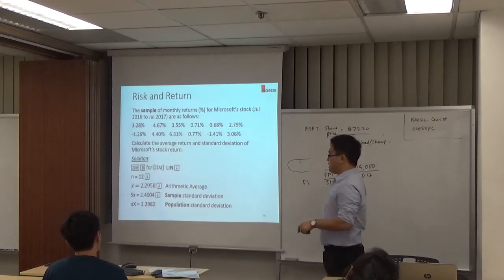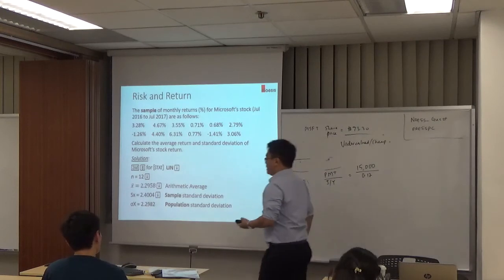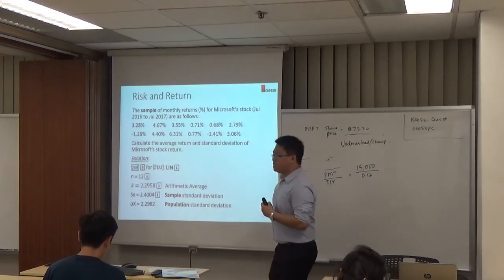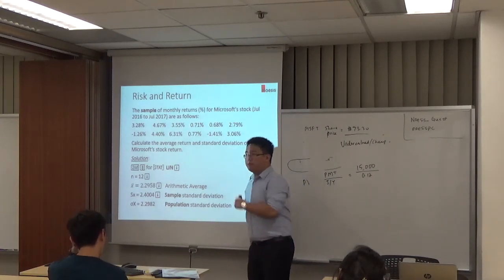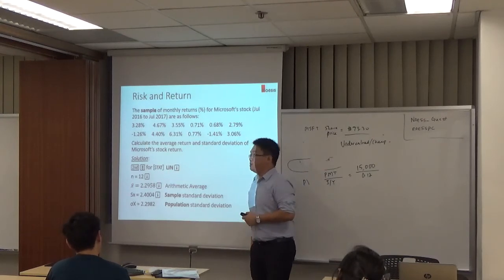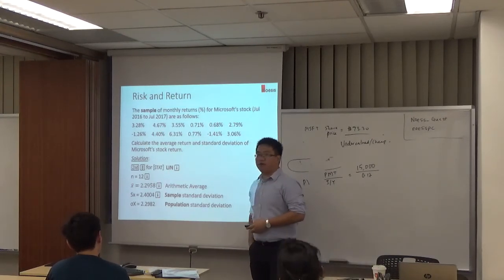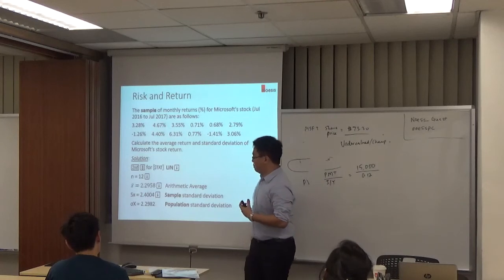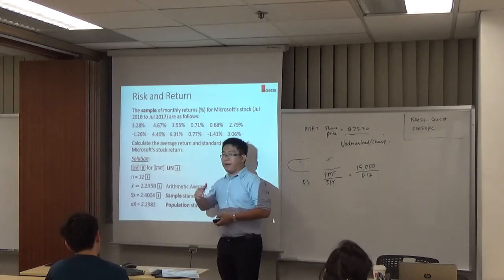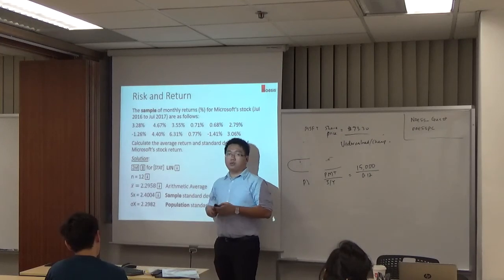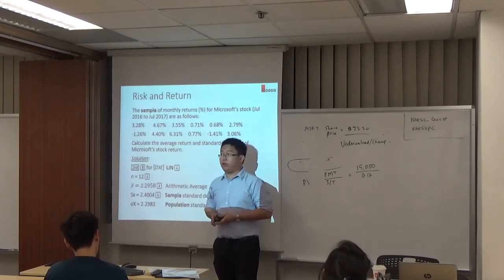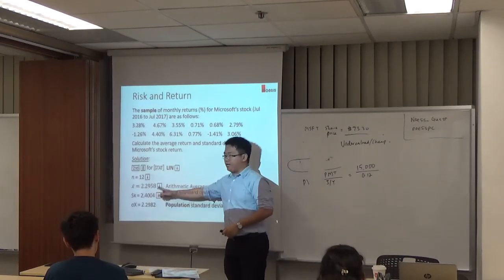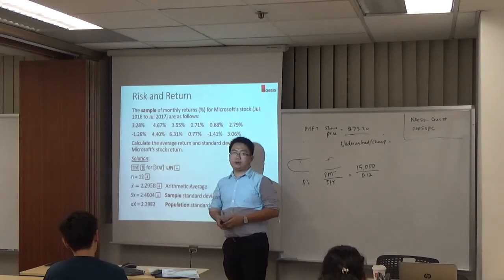Of course, how this risk is used, by itself, we can't tell much, unless your client suddenly tells you that, hey, for my Microsoft stocks, my maximum tolerance is only 2% for the standard deviation. It can't be more than 2%. But then you tell him, hey, but it went up to 2.4. They say, I can't tolerate that, then you have to sell it for me, or you need to mix it with something else. So sometimes the portfolio's risk has to be compared against the client's risk tolerance to see whether it is overly too much risk for him or her. By itself there's nothing much we can tell, but generally, the higher the standard deviation, the higher the risk of the investment.